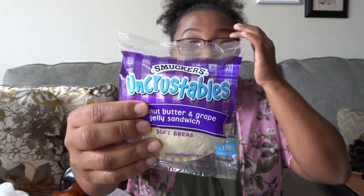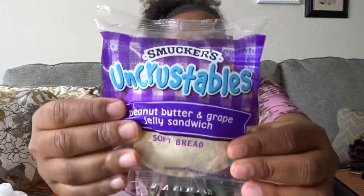Y'all, you gotta eat. Okay, I know this might sound real childish, but I love these Crustables. My daughter had these for a snack at night with some milk. I'm not a big grape jelly person — they have strawberry too — but these Crustables right here, they are good. You can make your own PB&J, but something about how these are made, I just like them. They're really convenient. I like to let her have them for a snack and then I have some too. You can get them in a big box at the grocery store.